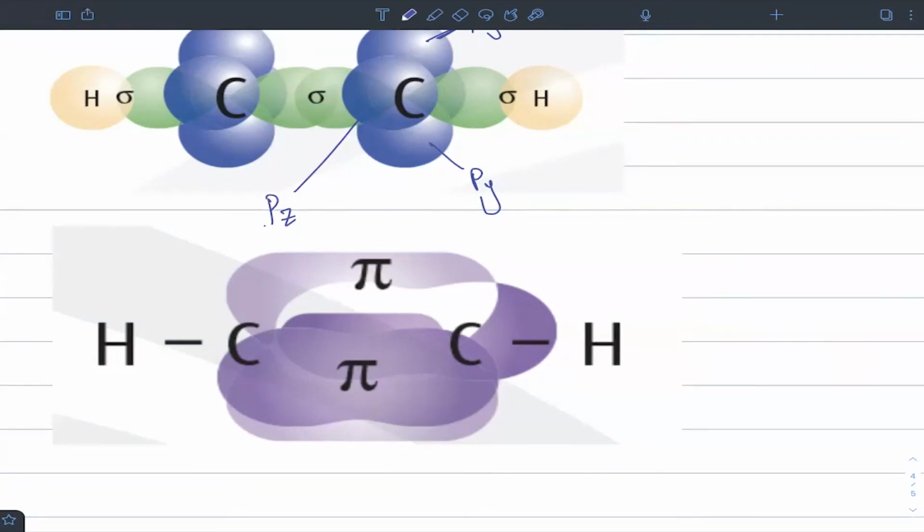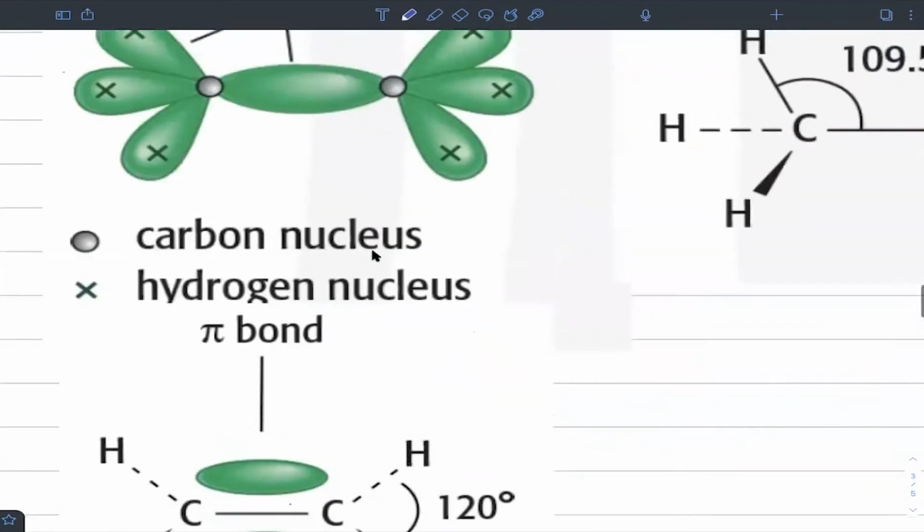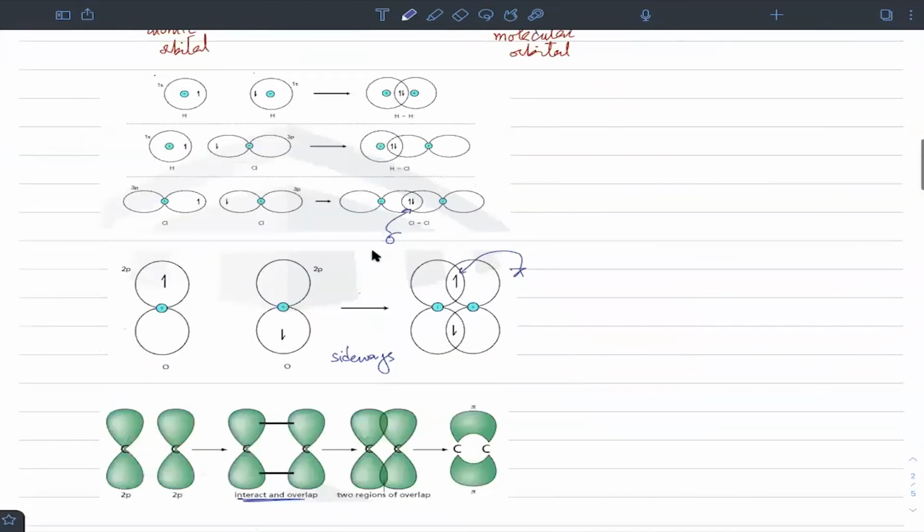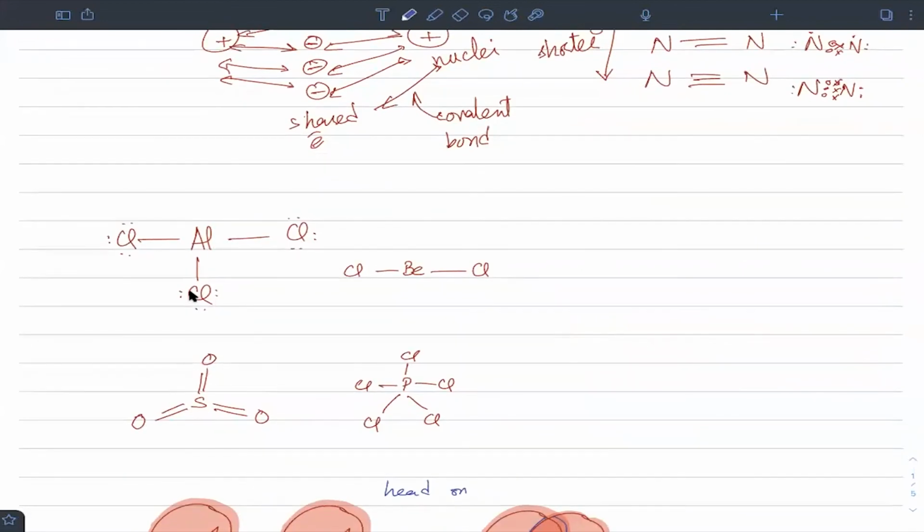Okay, so do you get it that it's actually the orbitals that we are trying to fill in? It's not octet anymore. We're just looking for orbitals, और अगर orbital fill हो रहा है, हम उसको fill होने देंगे. So let's take the few examples that I gave you which did not follow the octet rule. So I gave you the example of aluminum trichloride. I gave you the example of beryllium chloride or phosphorus pentachloride or sulfur trioxide. So let's look at their structure to see कि हो क्या रहा है वहाँ पे.